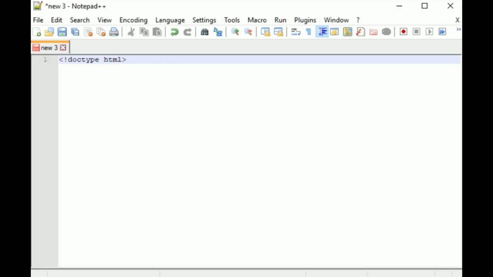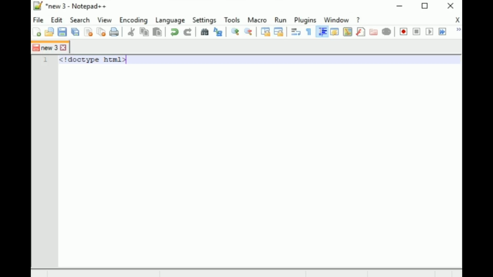I will discuss it later in depth. For now, just note it. The unique feature about this particular tag is that it is only used once in any web page. Just know that it is a formality that tells your browser what kind of document it is looking at.